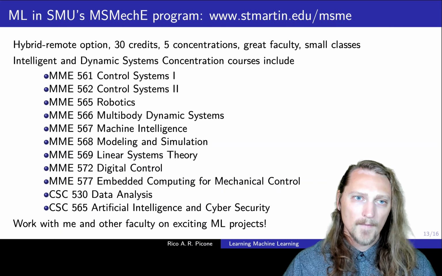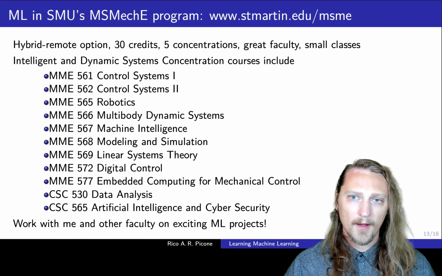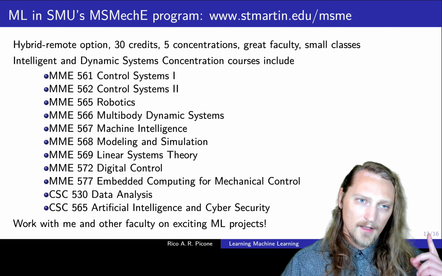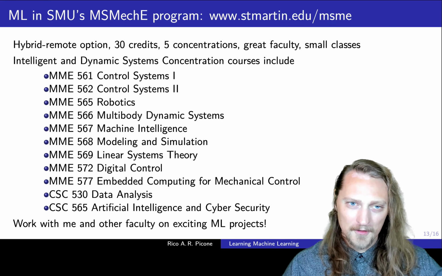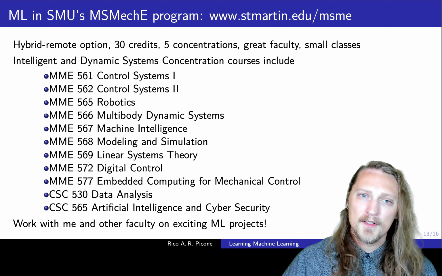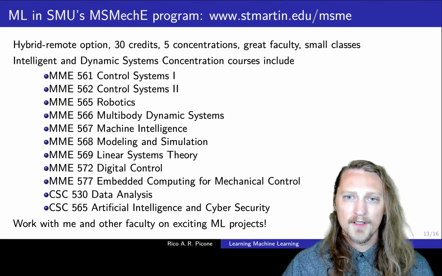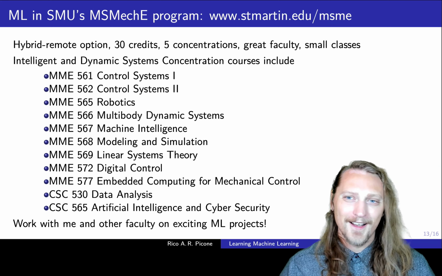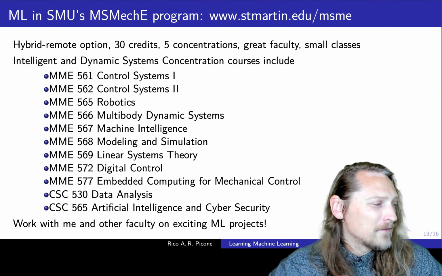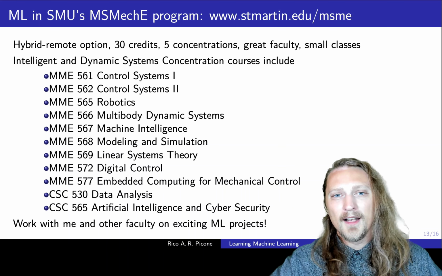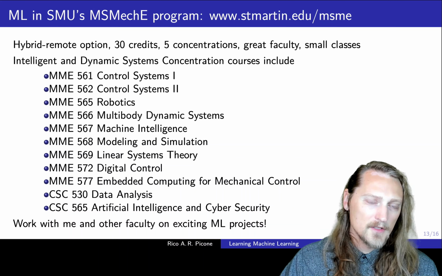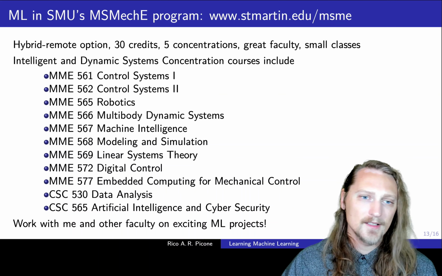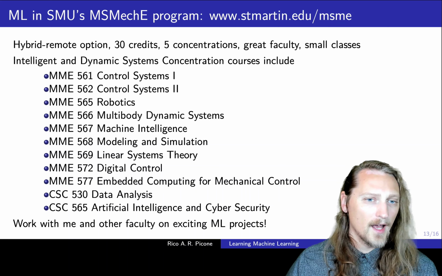So I just wanted to talk a little bit about the program that we have, the one that I teach in. We have a master's in mechanical engineering program. There's the website. We have a hybrid remote option for folks who are a little further away from the Lacey or Olympia area. 30 semester credits, 5 concentrations, great faculty, I like to think, small classes. And the 5 concentrations include this intelligent and dynamic systems concentration that I teach a lot of classes in. So you can do control systems, robotics, dynamic systems, machine intelligence or AI.